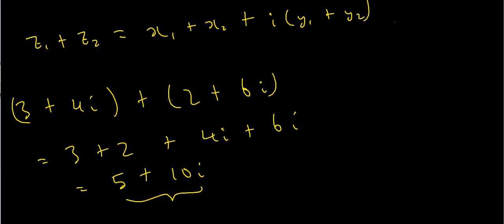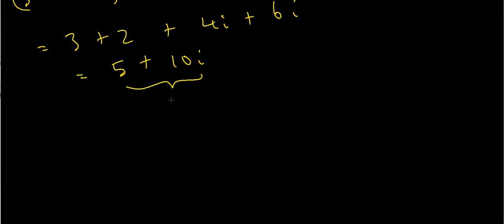And this is fairly simple, so I'll show you one more example. I'll use subtraction this time. So let's look at, maybe I'll try something like 2 minus the complex number 3 plus 9i. What's 2 minus 3 plus 9i? Well, let's put the real and imaginary parts together. Remember that this is still a complex number, it just has an imaginary part of 0. You can sort of think of this as 2 plus 0i.